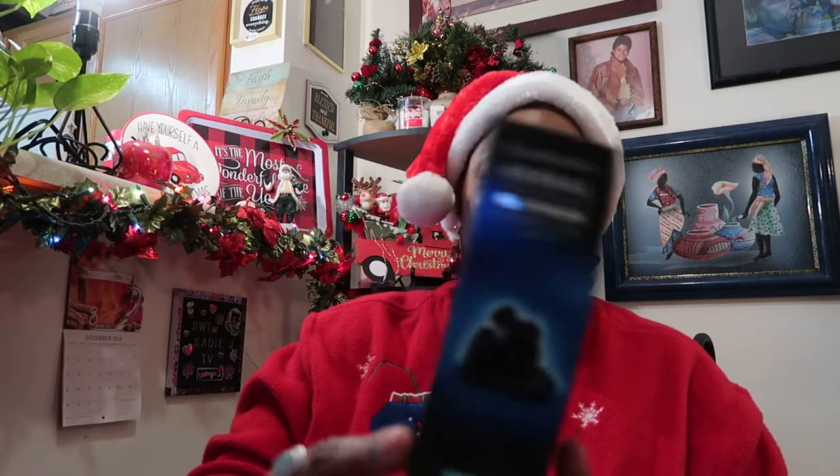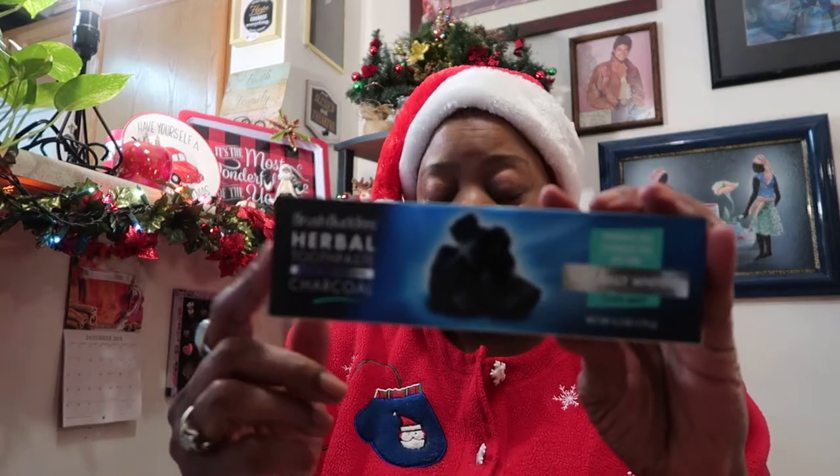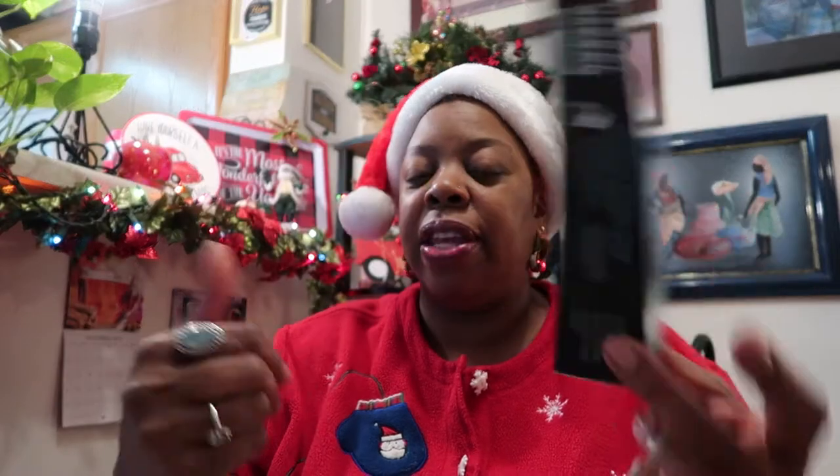I was ecstatic when I found this, and dumb me only got one — don't ask me why. When I tried it, I love this toothpaste. It works up such a lather, and when you're done brushing your teeth your mouth feels so extremely clean and your teeth feel like glass. I'm like, oh I like this! And if you're using it two or three times a day like I do — I brush after I eat something sweet, anytime I eat candy — I have to go and brush my teeth.